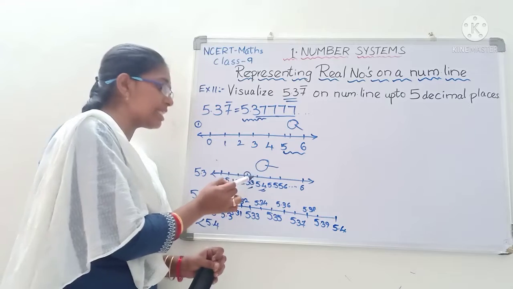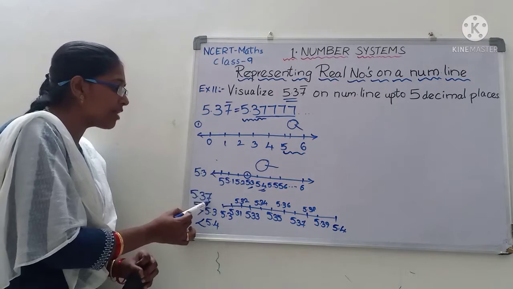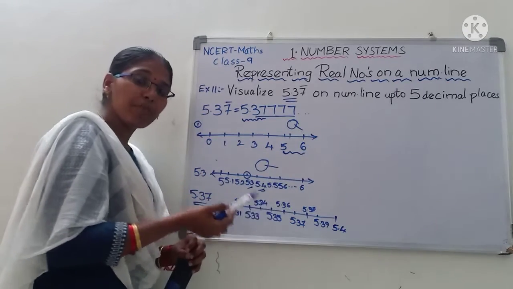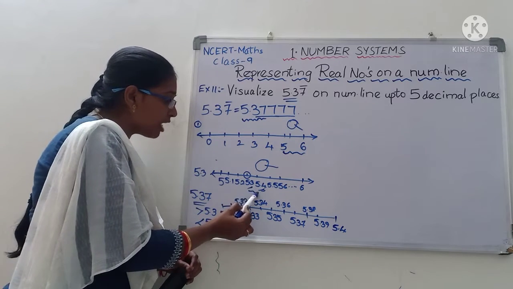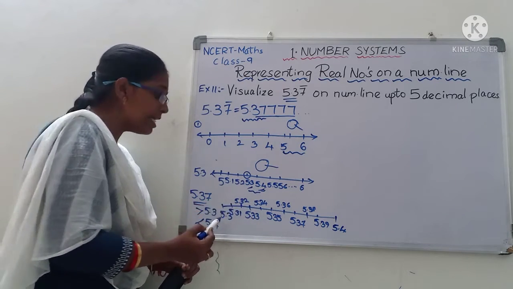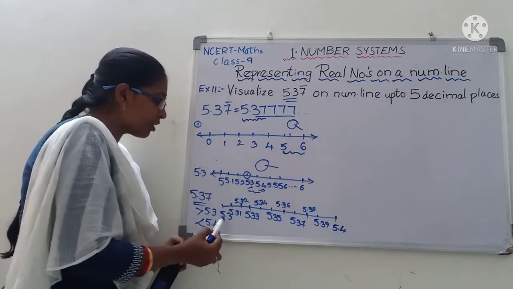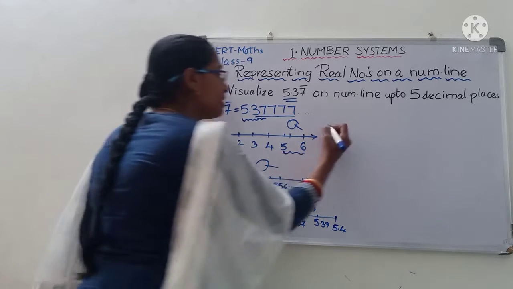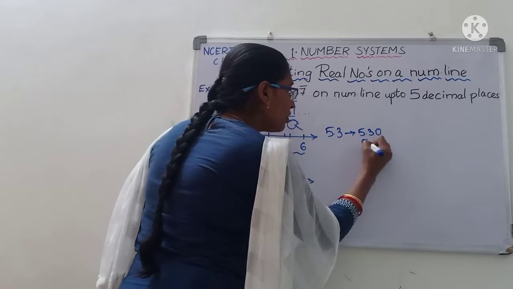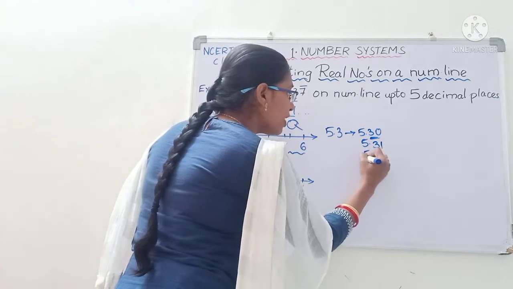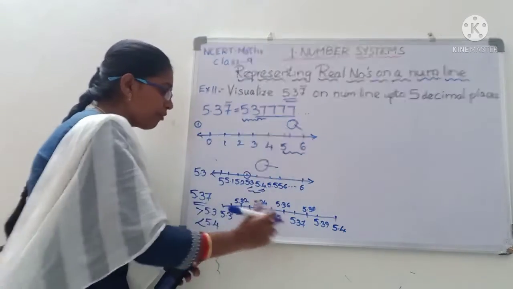Why did you take this line segment itself? Why between 5.3 and 5.4 are we observing? Because it is 5.37. That means it will be greater than 5.30 and it will be less than 5.40. So this part of the line segment we use the magnifying glass and observed. Then we divide it into 10 parts. Assume in that way, children. After 5.30, 5.3 is nothing but what? It is 5.30. So after 5.30 you get 5.31. Next 5.32. In that way, divide 5.3 to 5.4 into 10 parts.